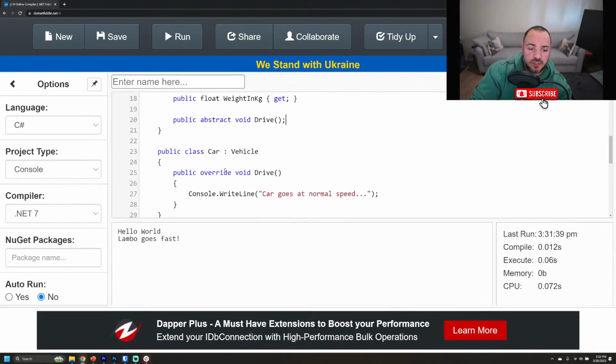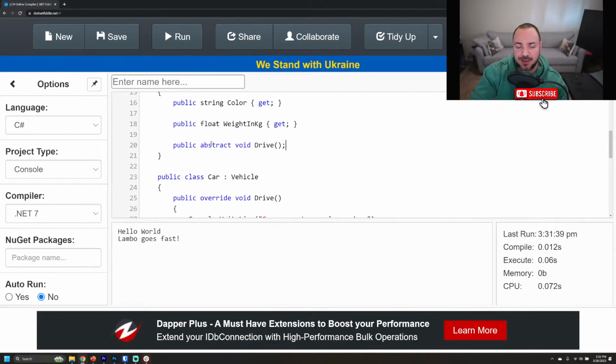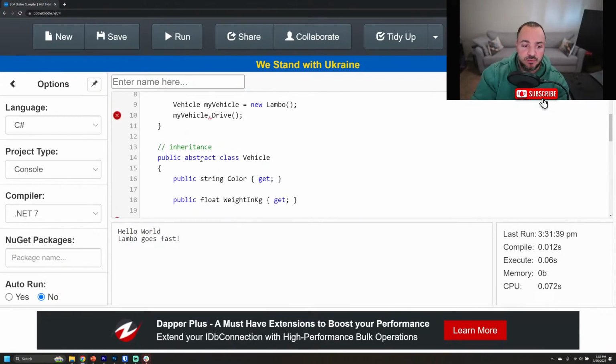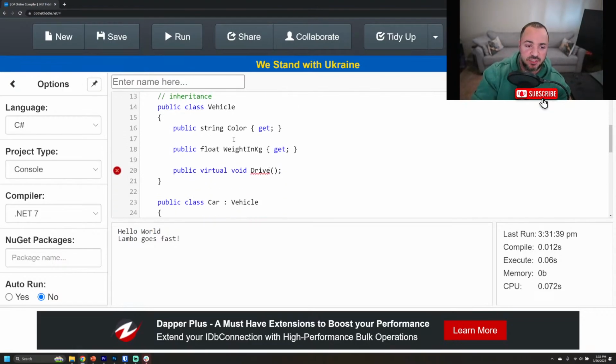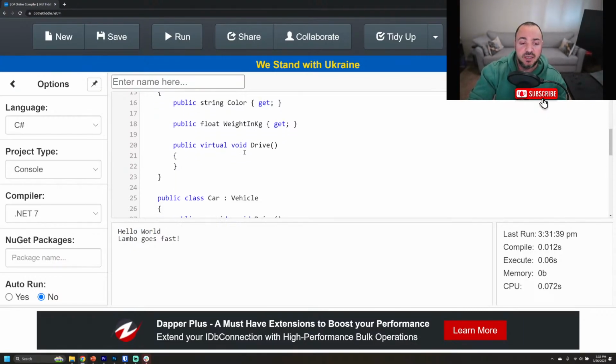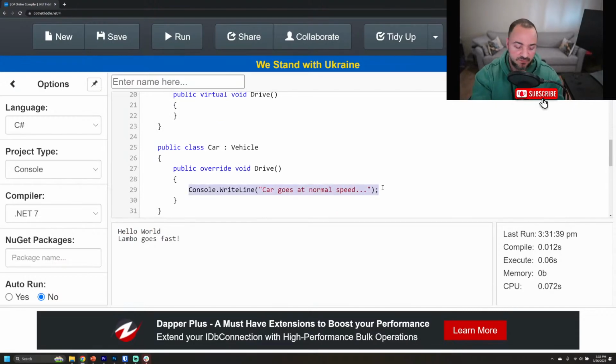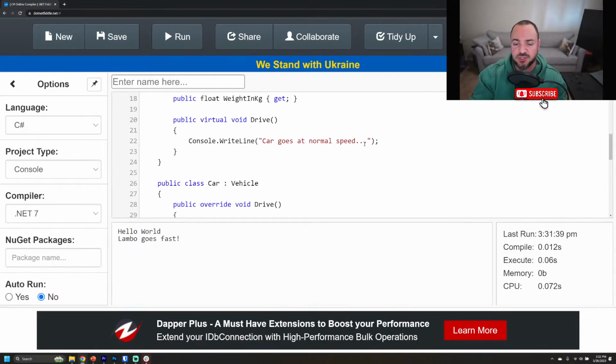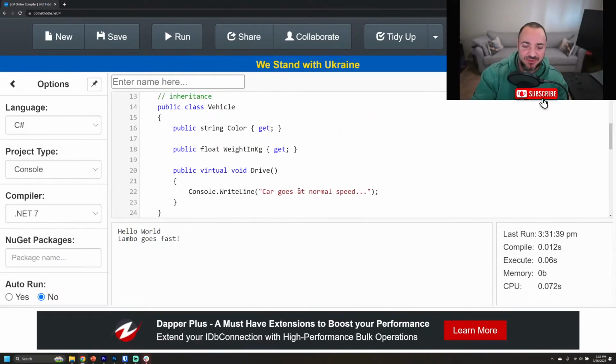There's another word, just in case you're curious, that's not abstract. It's called virtual. So before I jump over to composition, I'm just going to change this class from being abstract now, and this is going to be virtual. Because this is not abstract anymore, yes, we will be able to make an instance of this. And we could say that the default, I would never really recommend you programming like this, by the way. I'm just trying to illustrate an example.